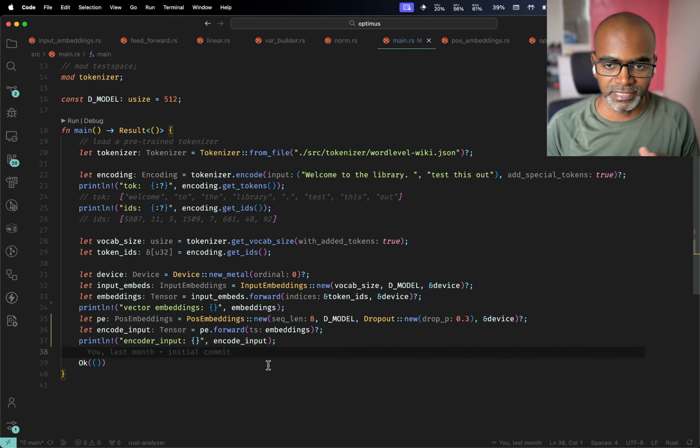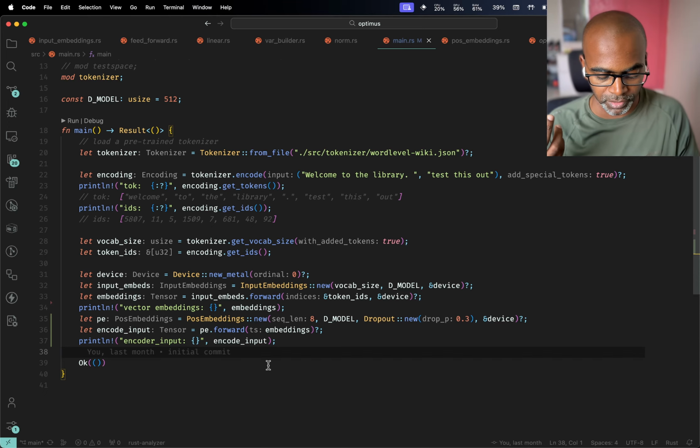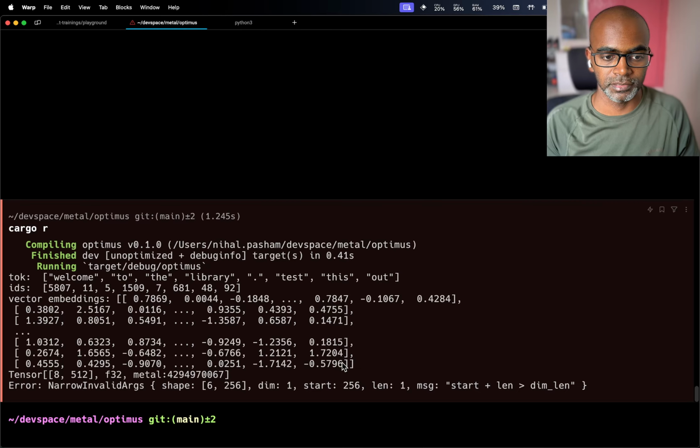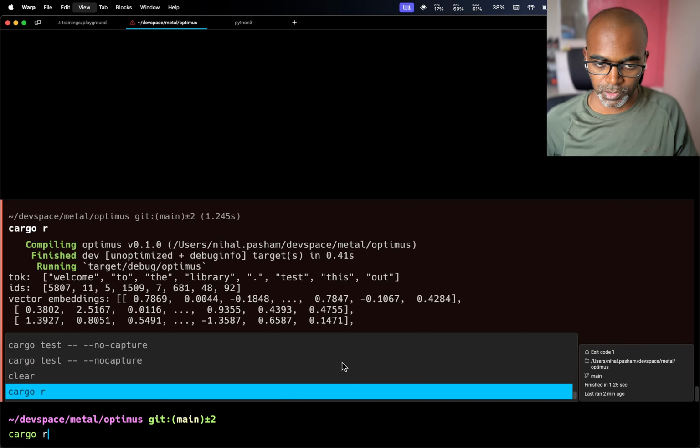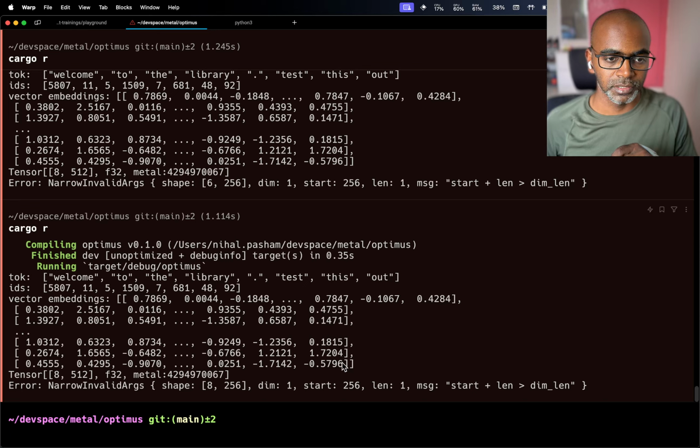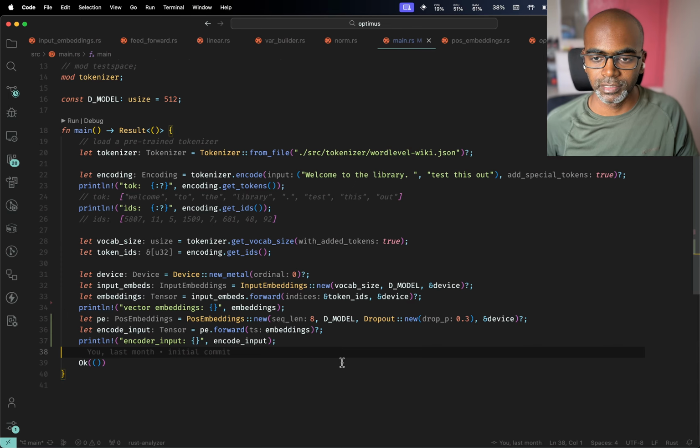So that's it. It's quite simple. There's not a lot to be thinking about over here. So I'm just going to create my encoder input. Let me just run this, see how this works. We already saw that that's the input for just the vector embeddings. If we run this, we should be able to get something, but that just went bad.